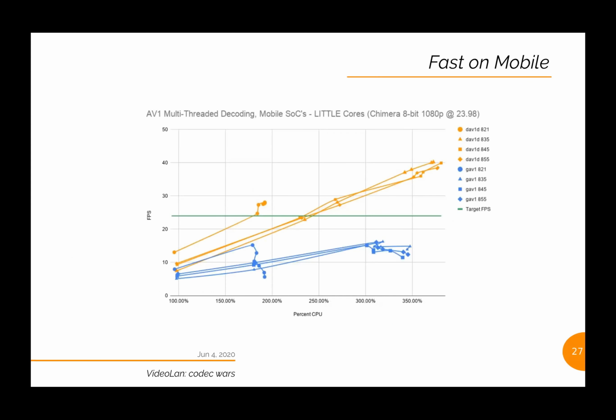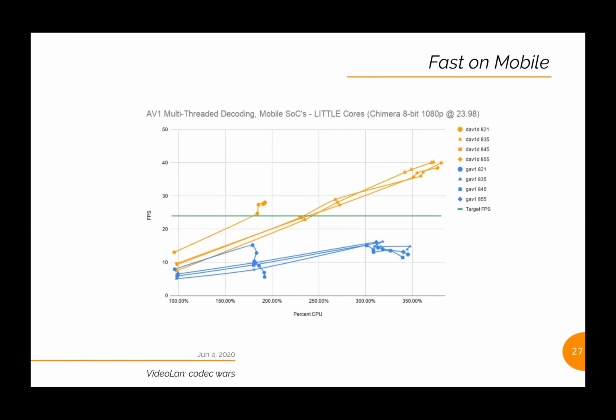So we went further and tried to see how much performance we could get on mobile, and mostly, what about using only the small cores? As you probably know, on mobiles with ARM, you have big cores and small cores. The small cores are less power expensive and therefore are better for your battery life. Because all the time you start to talk about software decoders, people say, yeah, but what about battery life? So we tried to only activate the little cores.